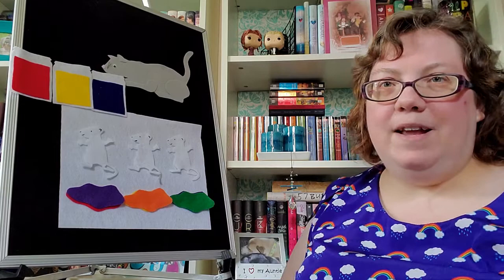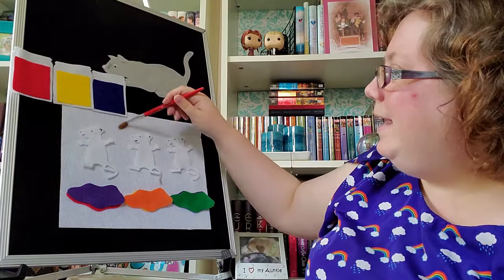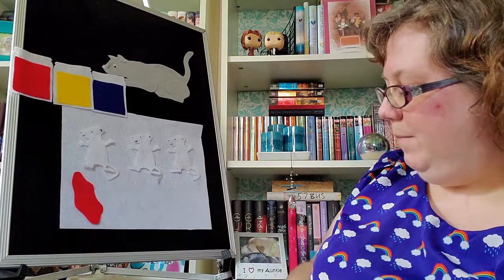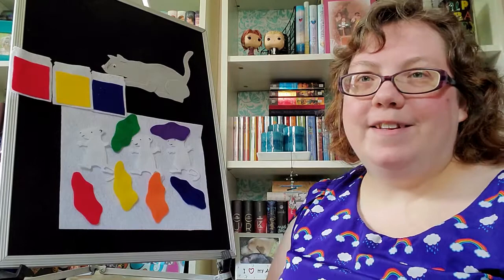But they still loved all of the colors that they had made that day. So they took a paintbrush and they painted parts of the paper different colors. They made sure to paint the paper with some red and with some green and with some blue and orange and yellow and purple. And they left some part white though, so the cat still couldn't find them.